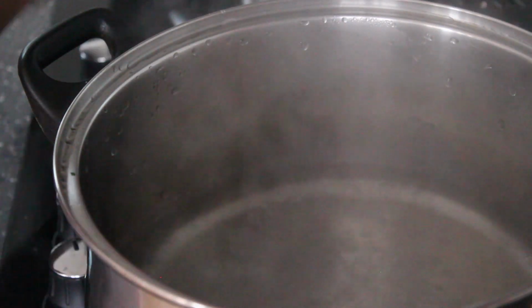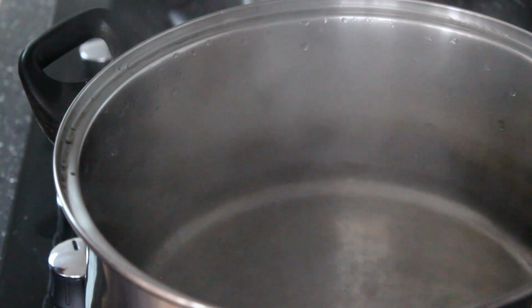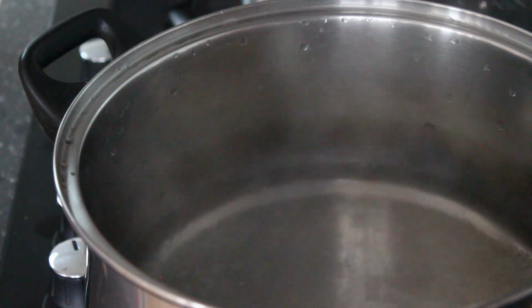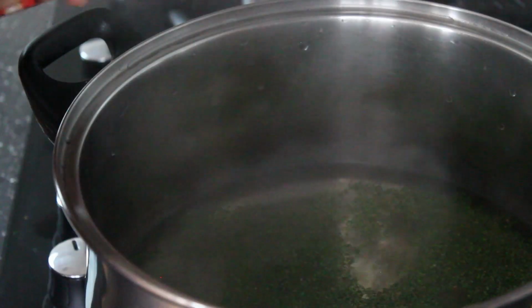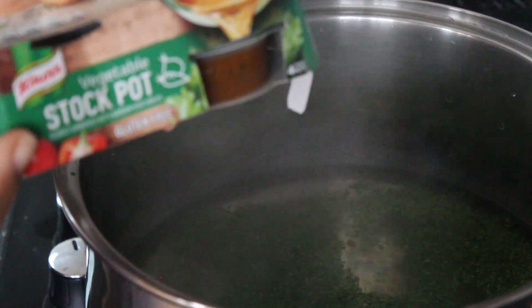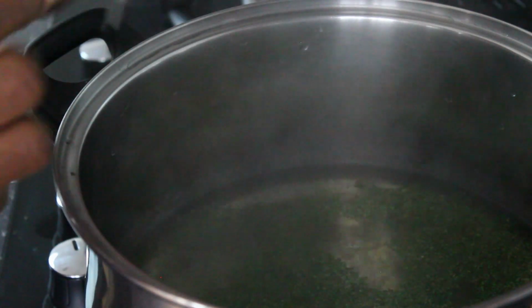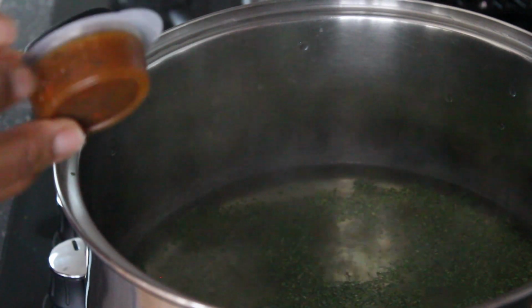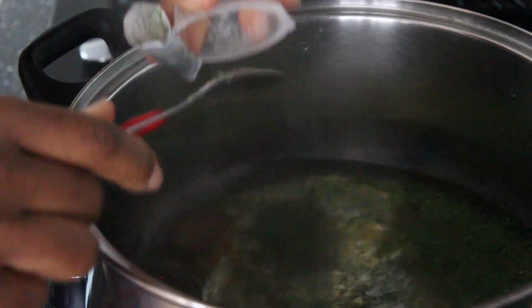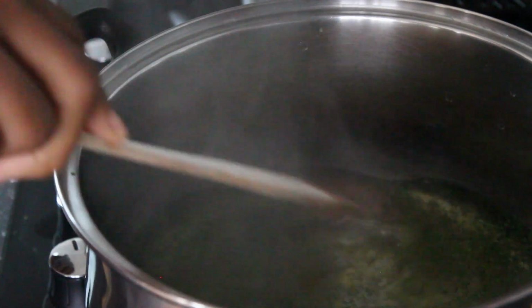So I've heated up water in the pan, and I'm going to season this liquid, because with roast potatoes, if care is not taken, it can be bland, but I'm going to make this roast potato very flavorful. So I've added salt and dried parsley, and I'm using another ingredient called vegetable stock pot to season the liquid. It comes in individual packs, so I'm using one pack of it to flavor the water. Like I said, this potato is going to be very, very flavorful.